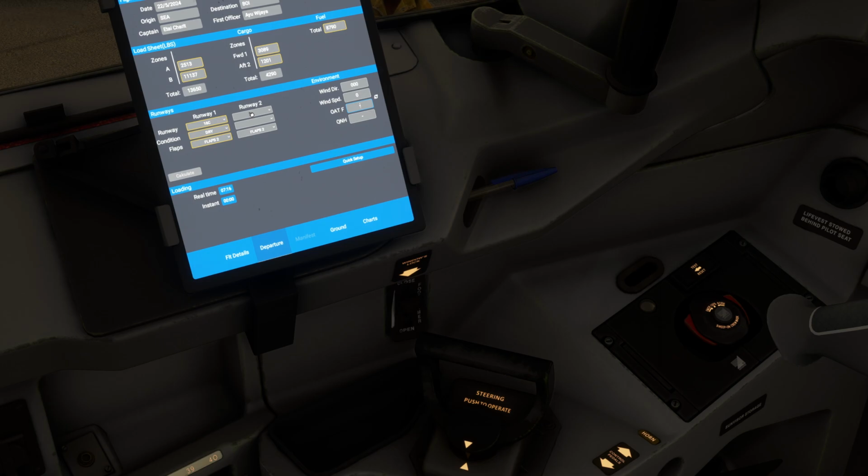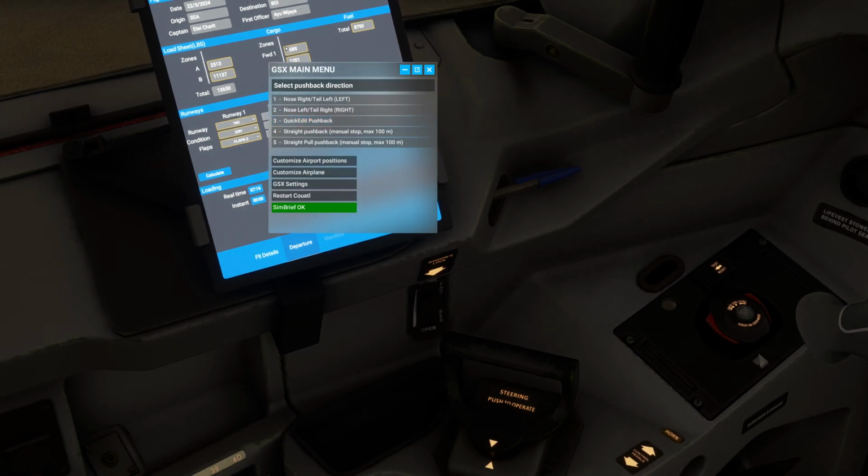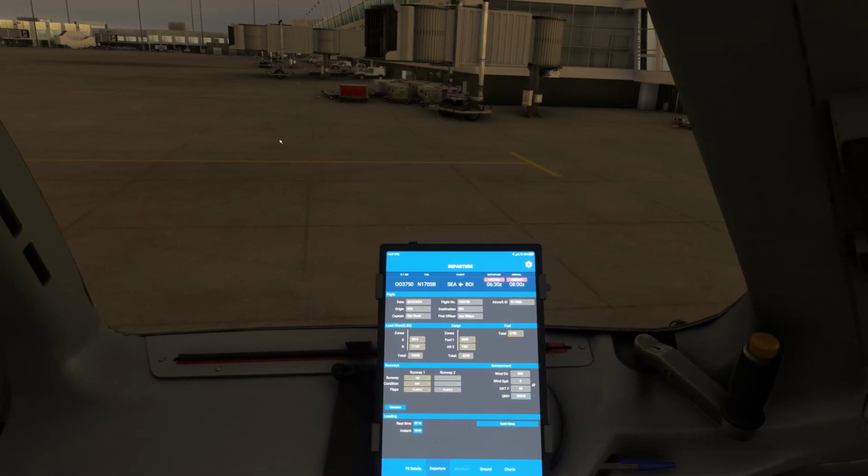So 9 degrees would probably be 53, I want to say. Let's call it 55. 55 and QNH 29.84. Hold on, GSX. So now you'd have to wait for us. What the hell is going on? 29.84. No. Then to, I guess, 1009, I think. Come on.